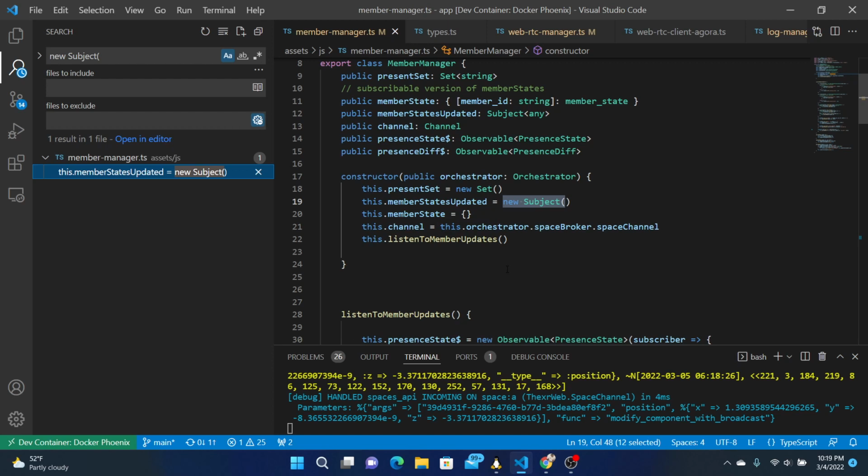This is telling you that you have some member states updated. State, join.